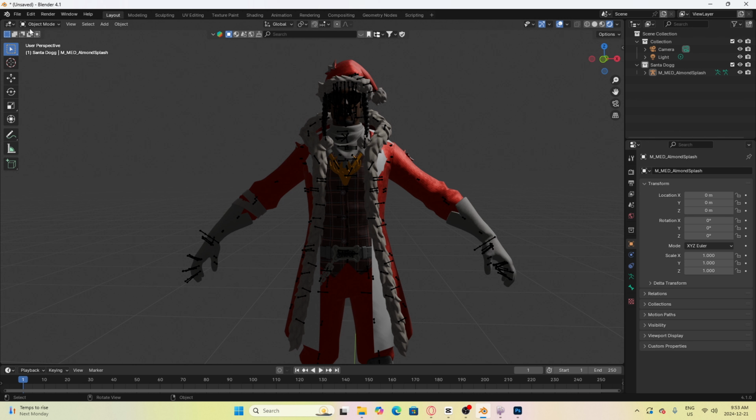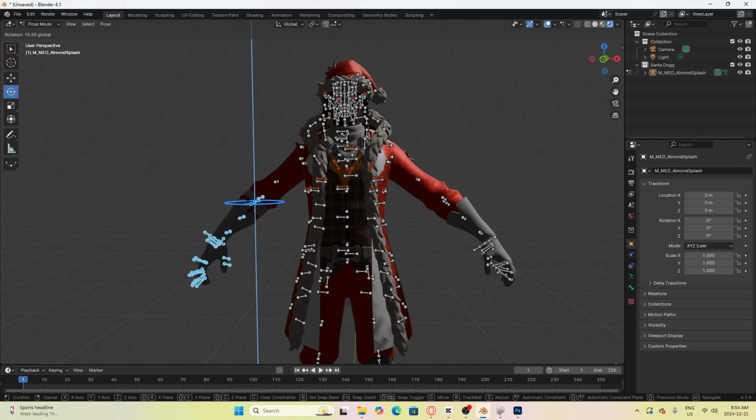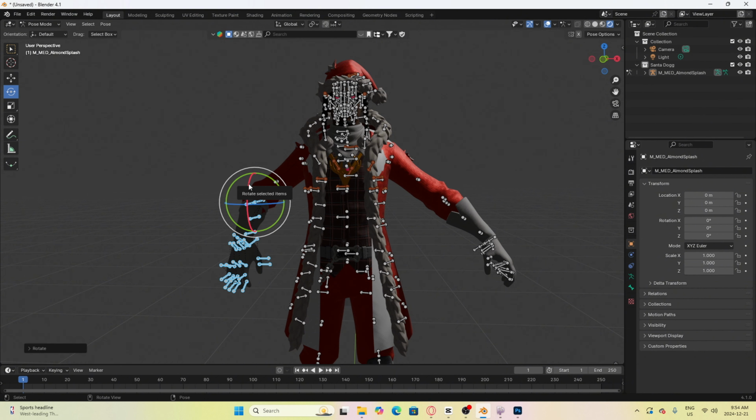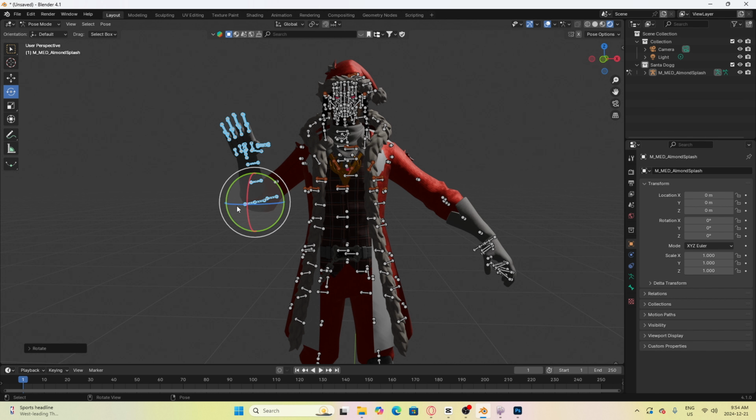Up at the top here where it says object mode, if you click it and change it to pose mode, here you can actually change the different parts of the body to how you want it to look in your thumbnail. So say we would just want Santa Dog to just do a simple wave. What you can do is grab all these here, go to the rotate button, and you just want to rotate it in a certain way that shows him waving, right?